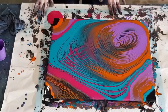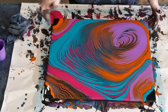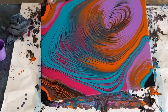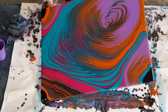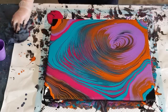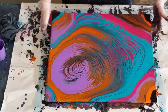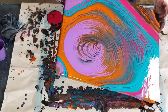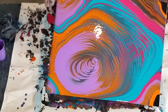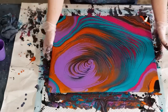So I personally prefer not to have the circle. Whoops, I've just put that cloth in my paint. This circle right in the middle. I think it looks nicer, a bit off-center. I'm going to take that down just a touch to open up this corner here, and just take a little bit of that turquoise off the bottom there. Okay, and this is just me checking the composition.